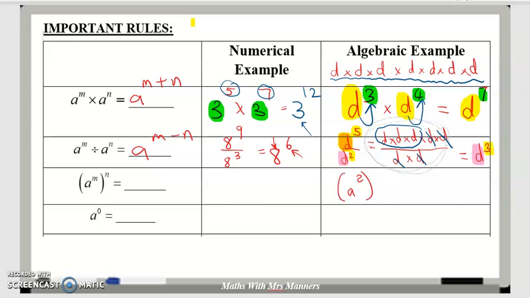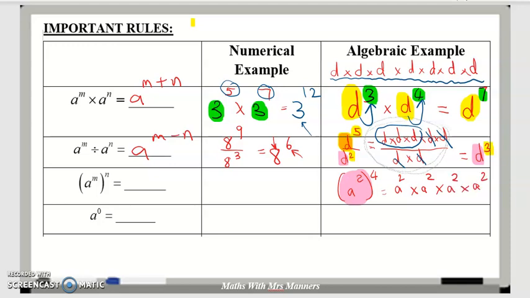All right. Well, what do I do when I have an expression raised to a power raised to another power? So in this case here, I've got a squared and I need to raise it. I might reduce that power just so I don't have to write it out as many times. I might raise it to the power of, say, 4. So what that means is I've got to multiply whatever's in that bracket, or this expression here, by itself 4 times. So that would be a squared once, twice, 3 times, 4 times.